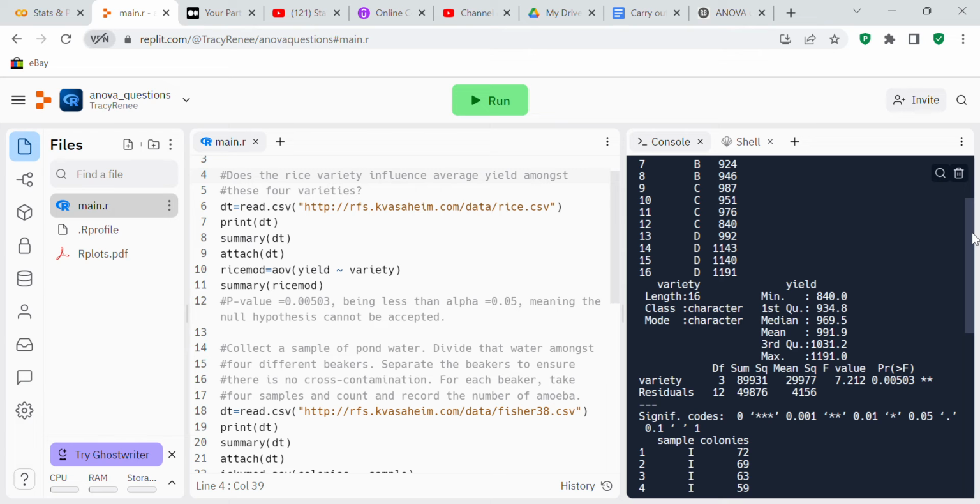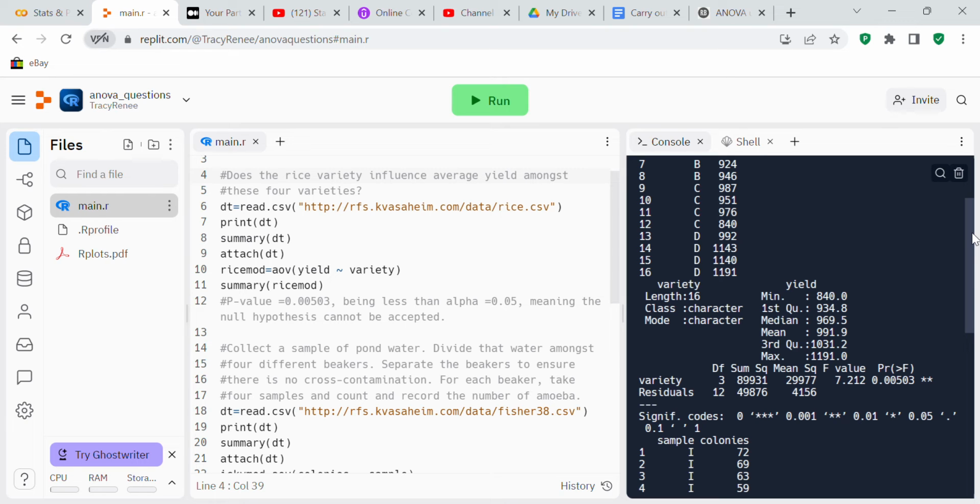And then we do a summary. When we do a summary, we see that our F value is 7.212 and our P value is 0.00503. So a P value of 0.00503, being less than alpha equals 0.05, means the null hypothesis cannot be accepted.